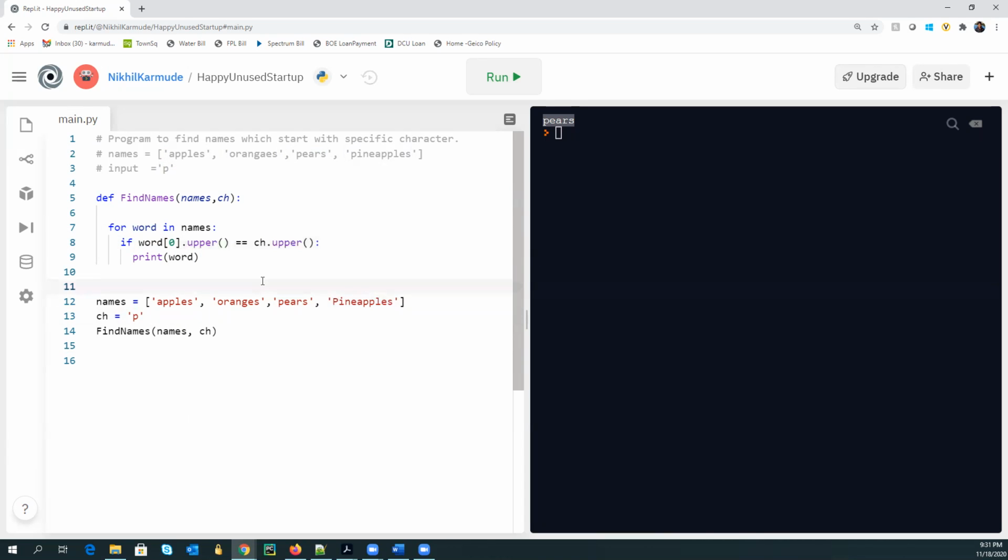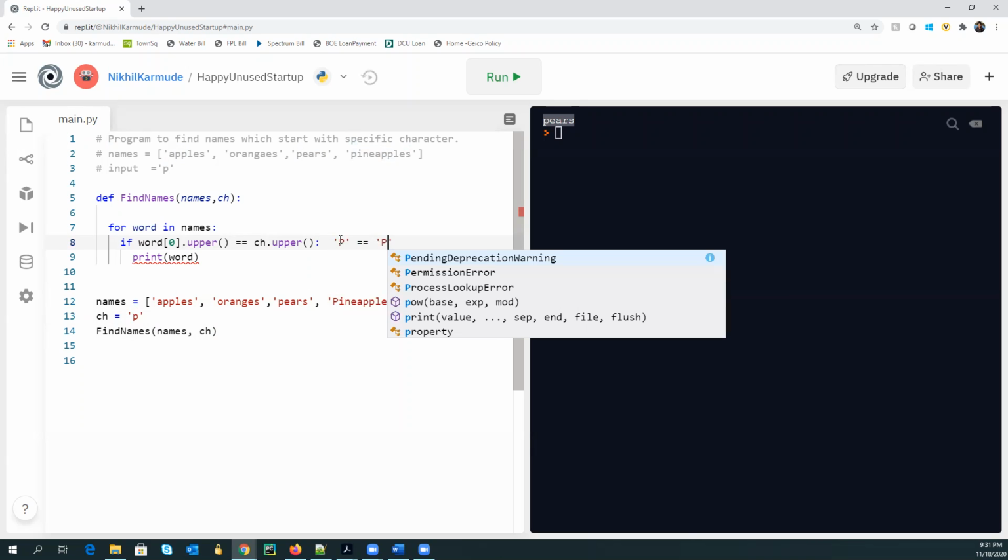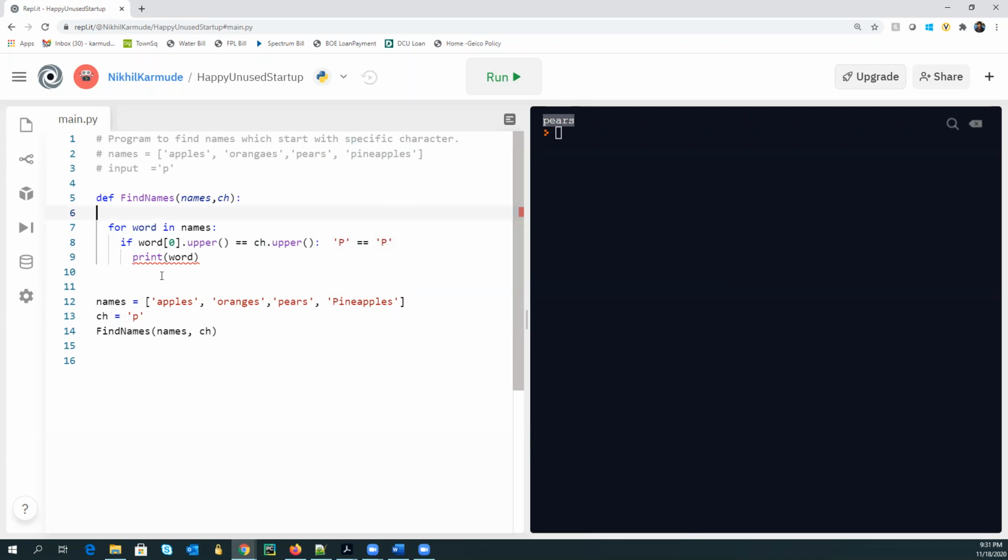So this way, even though my input has a small character or a bigger character in it, it will always be converted to a bigger character while comparing, because this p is going to be capital P. So when it comes here, this small p is going to be converted to capital. So ideally, p's would be in capital format like this when it is doing the comparison. So first time, let's say we have apples, right? So this A is going to be capital A and this P is going to be capital P.